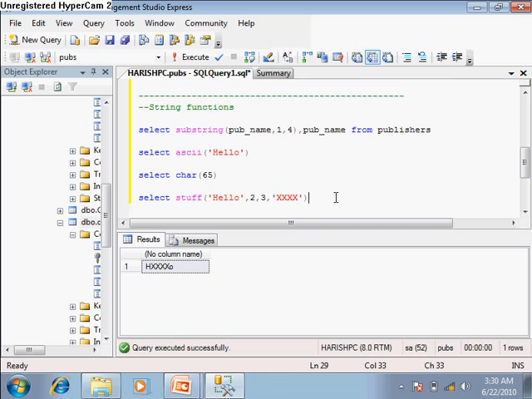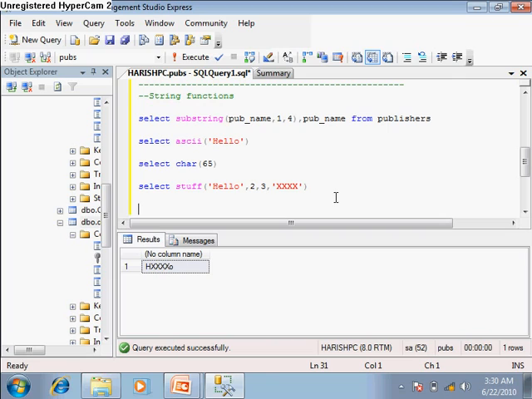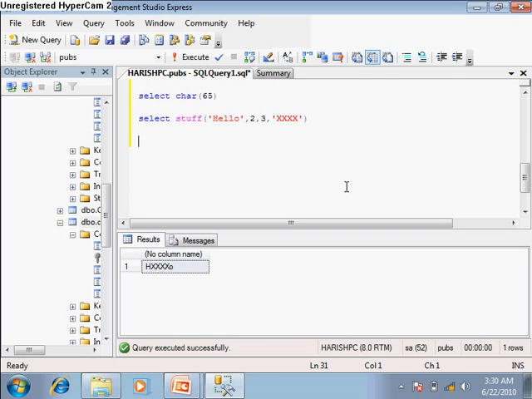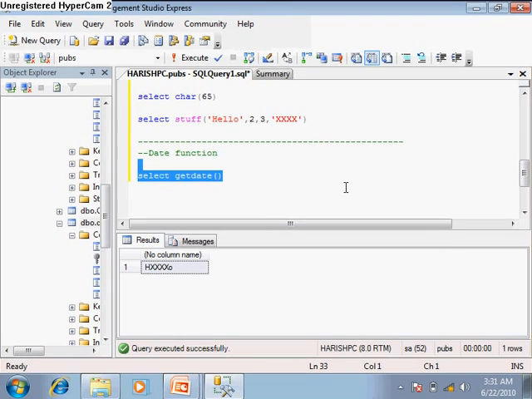We have another function like datediff. This datediff function is used to calculate the difference between two dates. This function requires three parameters. First is the part of the date in which we want to take the difference between two dates. Suppose I want to take the difference in days, so I write day, and after that write the first date. The default format is MMDDYY, so first of all the month will come.